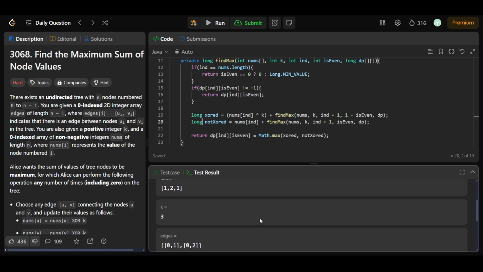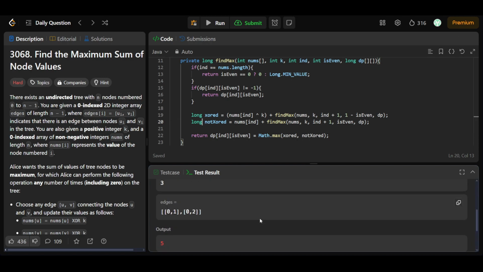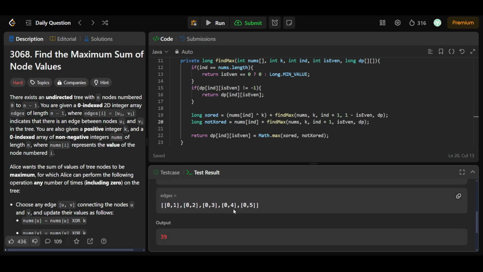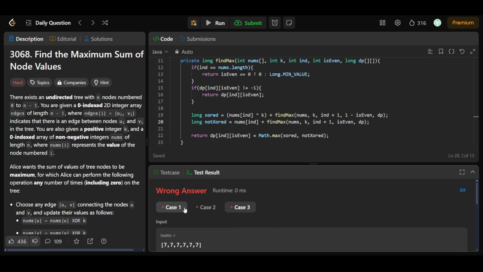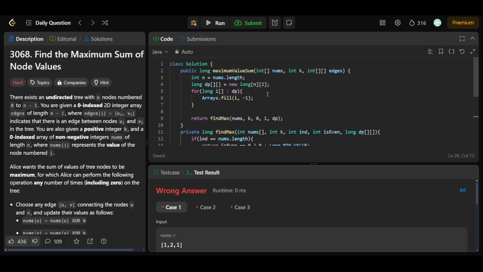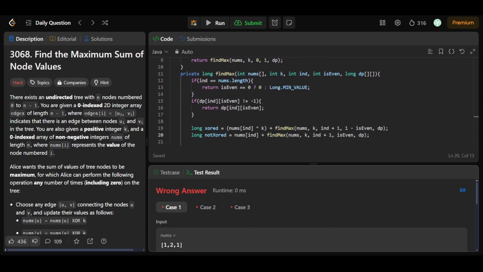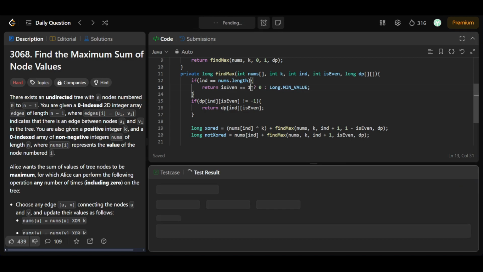Okay, so it says wrong answer. The expected answer comes out to this. Let me just have a quick look at what I did wrong. Okay, so I can see the error over here. In the toggle condition, one means true, so this was the error that I made. Okay, now let's run it.